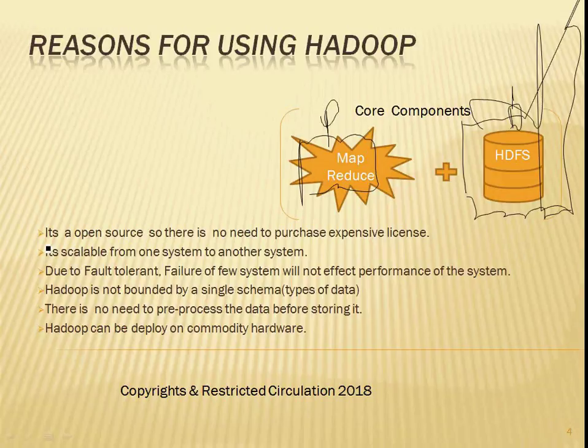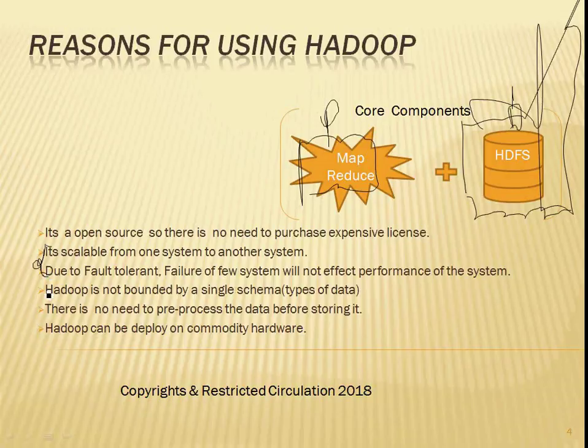Guys, these two points may be somewhat difficult to understand, but when we discuss the Hadoop architecture diagram, it will be easier for you, because we have some diagrams there. From there you will get an actual idea of what these statements mean. So for now just take it as a reference: the system can be scalable, and second, irrespective of the failure of my system, it won't affect the performance of my system. The reason is that we have some kind of provision. We will discuss these two points in detail when we discuss the Hadoop architecture in our next slides.